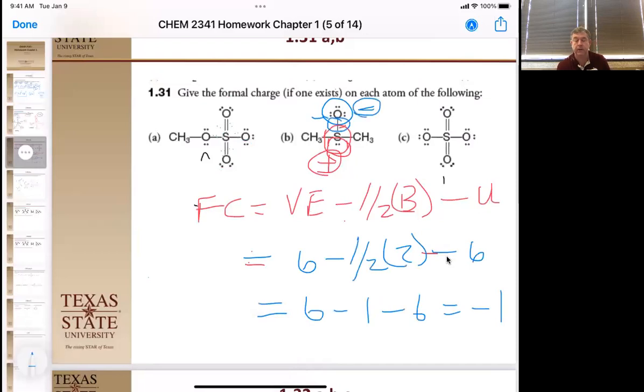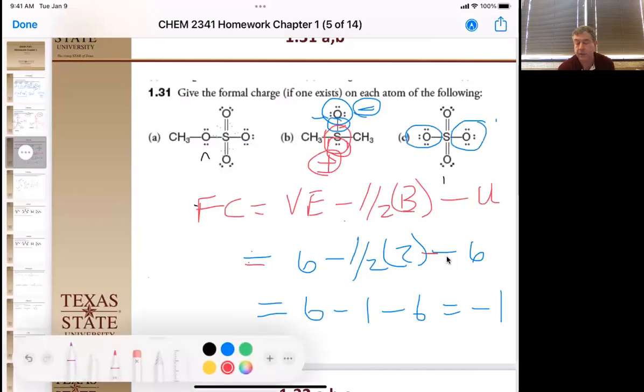The sulfur has a plus 1 charge. So the molecule is net 0. So go ahead and do that again, and you'll see that you only have to do the 2 different types of oxygen here. We have 2 different types of oxygen.